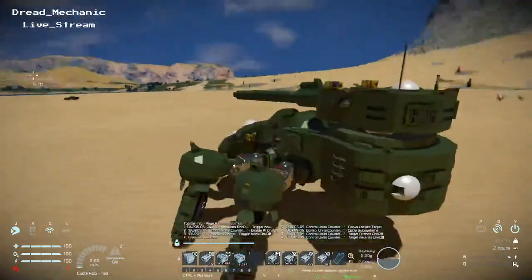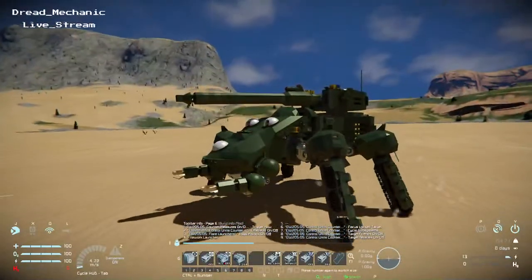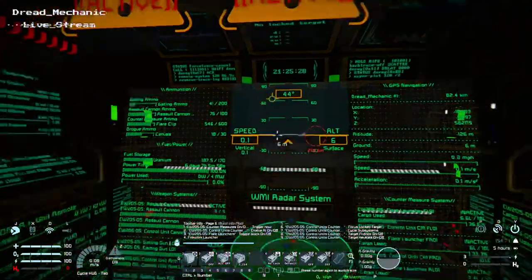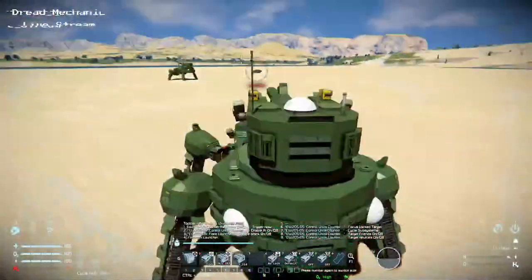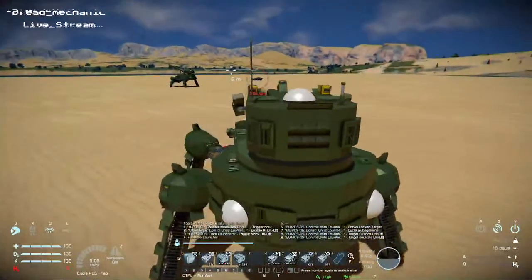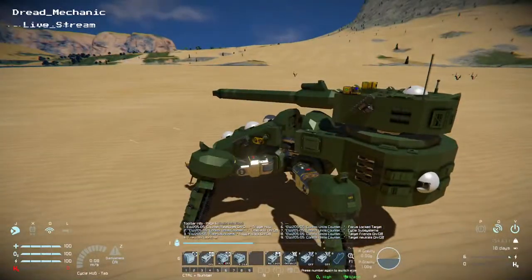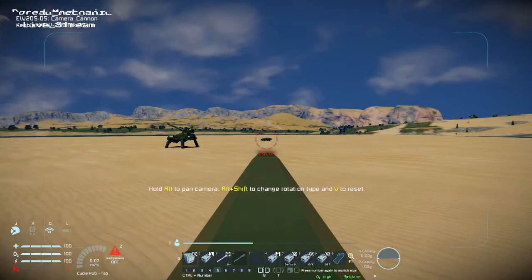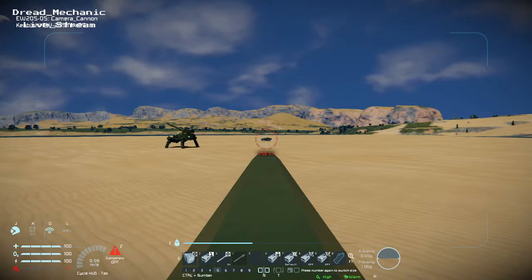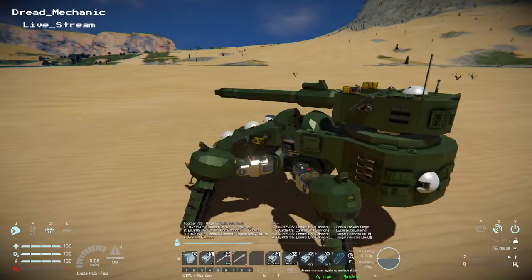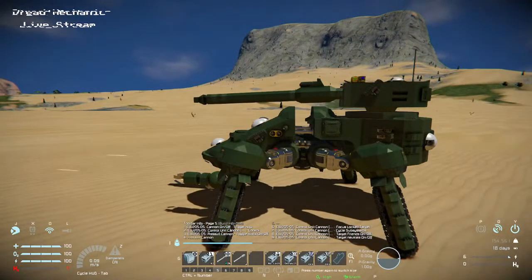Oh, we've not got any ammo in the cannon. No, we've got plenty of ammo in the guns. Apparently we have got an assault cannon now. Oh, can you not aim low enough? Why you no fire? Oh, because the AI is controlling it, that's fine. How's that not firing?